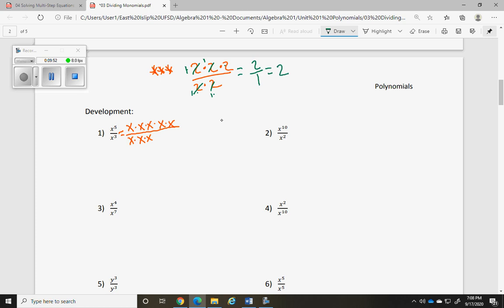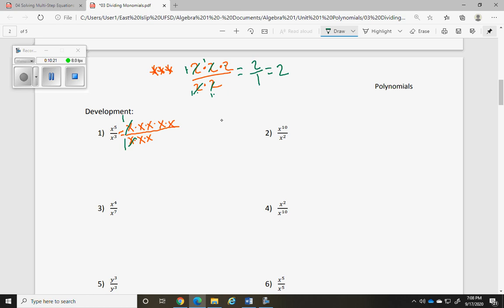So if I could do that with numbers, I should be able to do it with variables because remember a variable represents a number. So if 2 over 2 is 1 over 1, what's 5 over 5? Sure, it's 1 over 1. What's like negative 3 over negative 3? Yep, you're right. It's 1 over 1. So what's x over x? I guess it's 1 over 1, right? That x is some number. Maybe x is a 2, so therefore we would say 2 over 2.